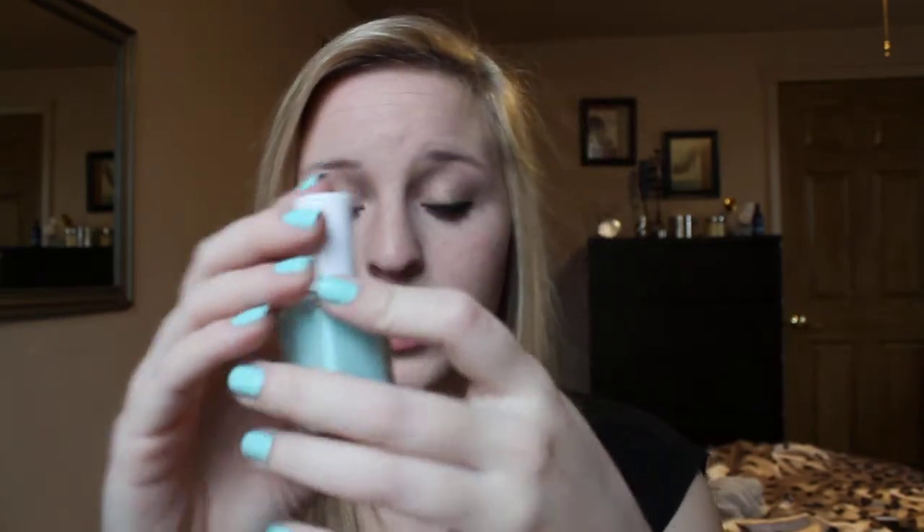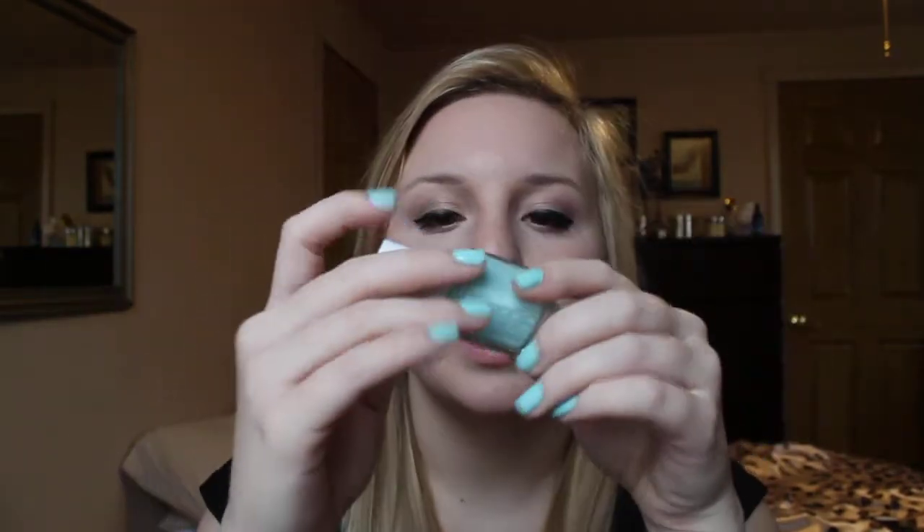The last hit of this month is Essie's Mint Candy Apple Polish. That's actually what I have on my nails right now. This is a really great polish for spring and summer because it's obviously a bright, minty color. The formulation of Essie polishes is fantastic — they're cream finish, which is my favorite. I like how glitter nail polish looks, but it's such a pain. These are really easy to make your nails look really nice without having to apply lots of coats. I highly recommend Essie polishes in general, but specifically Mint Candy Apple.